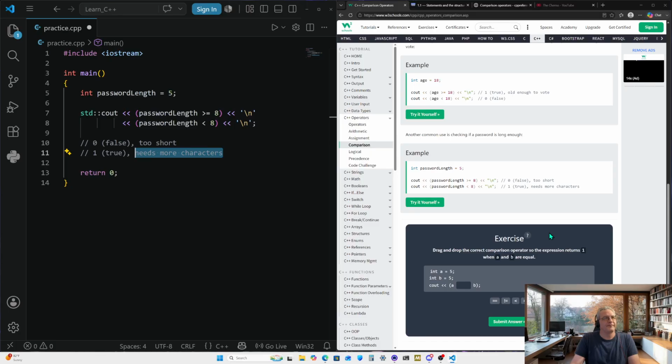Moving on. So that's comparison right there, comparing one variable to a value, or like with addition and stuff, you can have a value and a value, a variable and a value, or a variable and a variable. And it doesn't necessarily always have to be integers you're using. We can come up with a bunch of different ways this will work.